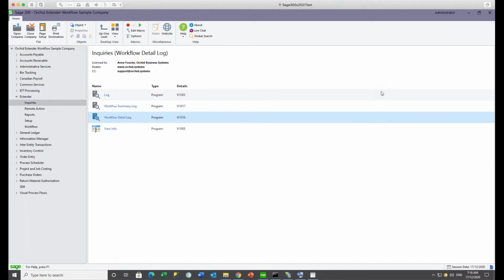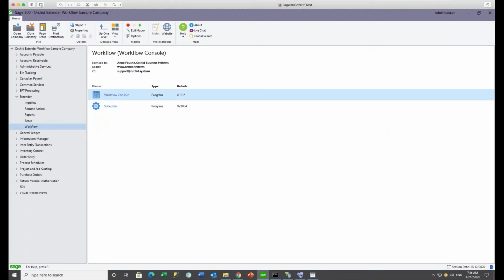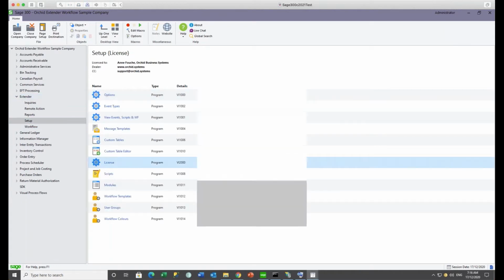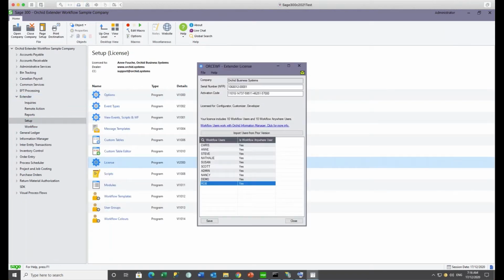So licensing wise, what do we need? Any user that needs access to the workflow console needs to be a workflow user. But if you need access to the workflow app, then you need to be both a workflow user and an app user. And that is configured in your license screen. And this runs across all your companies. So the NFR license allows you 10 workflow users and 10 workflow anywhere users.